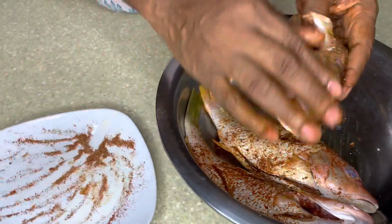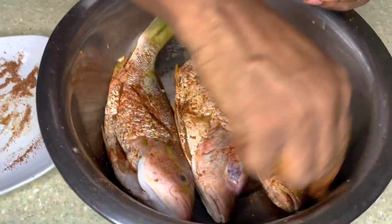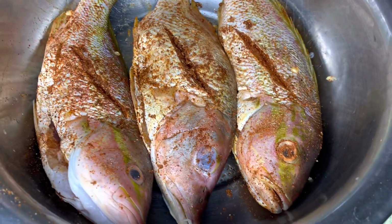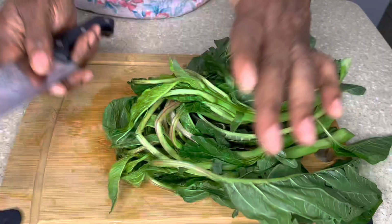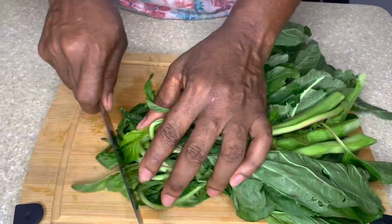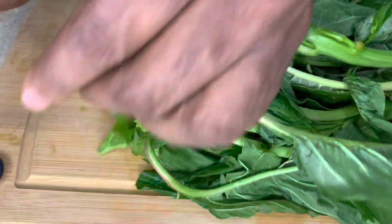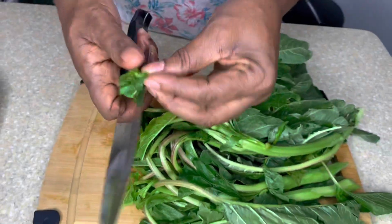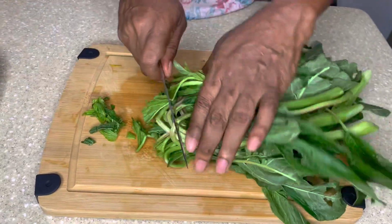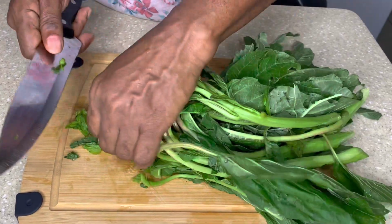Yeah. Alright, so I'm going to cut up the callaloo now. Cut up my callaloo. Right, how does that look? That looks alright, doesn't it? Yes. I already washed it in some salt water, but I just chose to go this route. I'm just going to cut up my callaloo myself, wash it myself, and do the thing the right way.